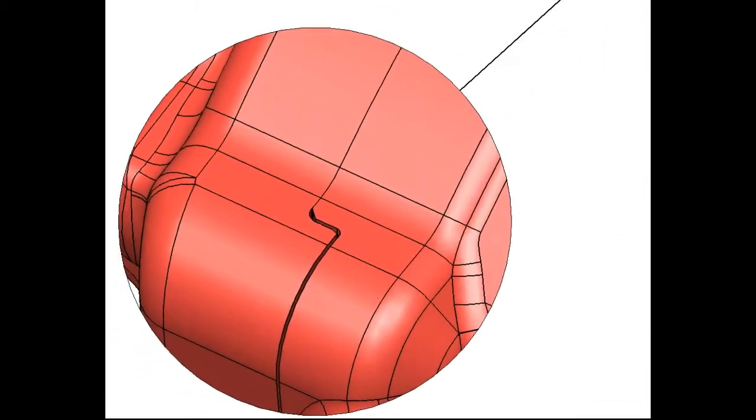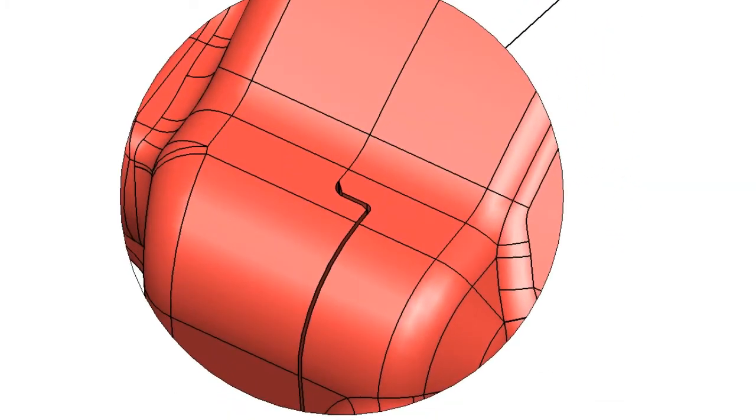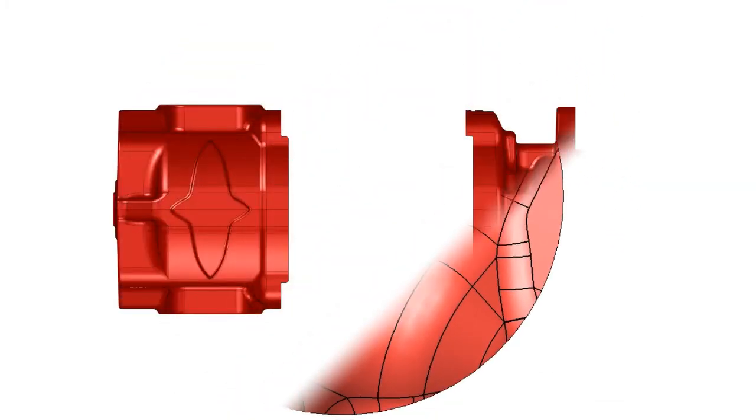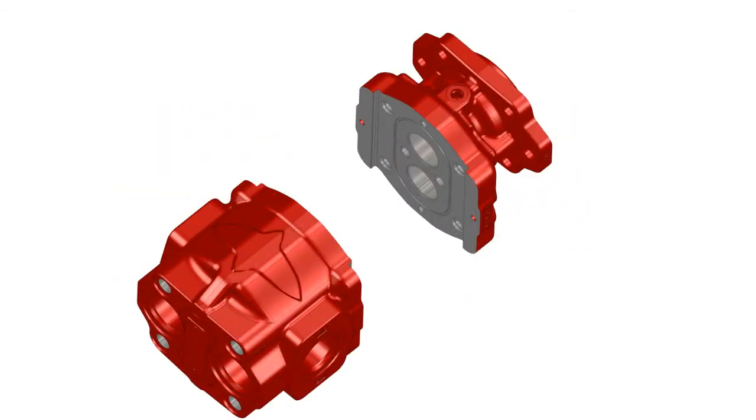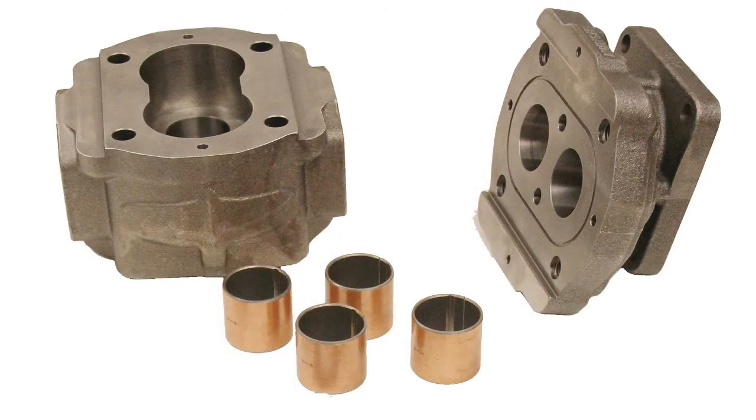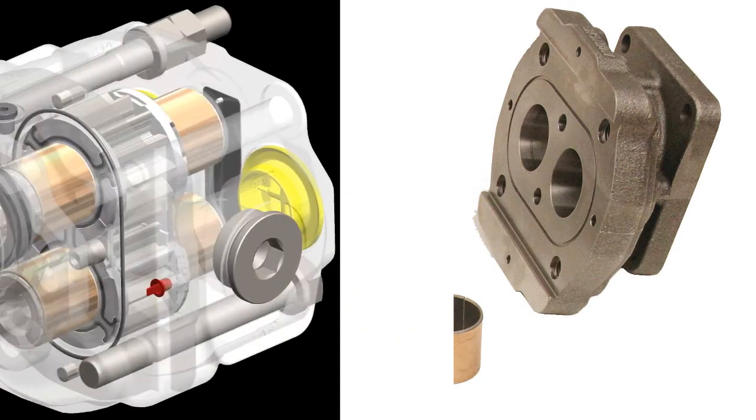A unique locking feature is what we call the OptiGrip. The OptiGrip is comprised of a raised area on the housing face and corresponding recess in the front cover. This precision machined feature positively maintains alignment of the pump shafts and housing segments.